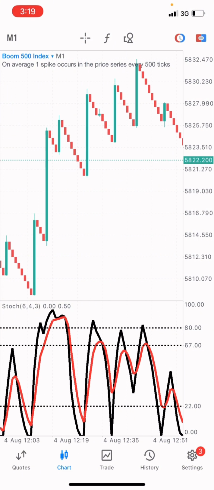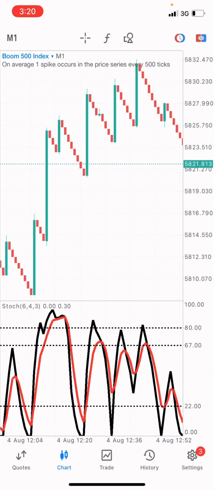Now how do you catch spikes on this market and how do you avoid spikes? It's mainly the same process for how to catch spikes and how to avoid spikes. If you are avoiding spikes, probably you are selling the market and you don't want the spike to catch you, right? So once you place a sell on the market and you see a signal whereby the spike would come, that is an opportunity for you to exit the market so that the spike doesn't take away all your profit, right? Then if you want to catch the spikes, all you need to do is wait for that signal, then you place a buy for the spike on Boom 500 Index.